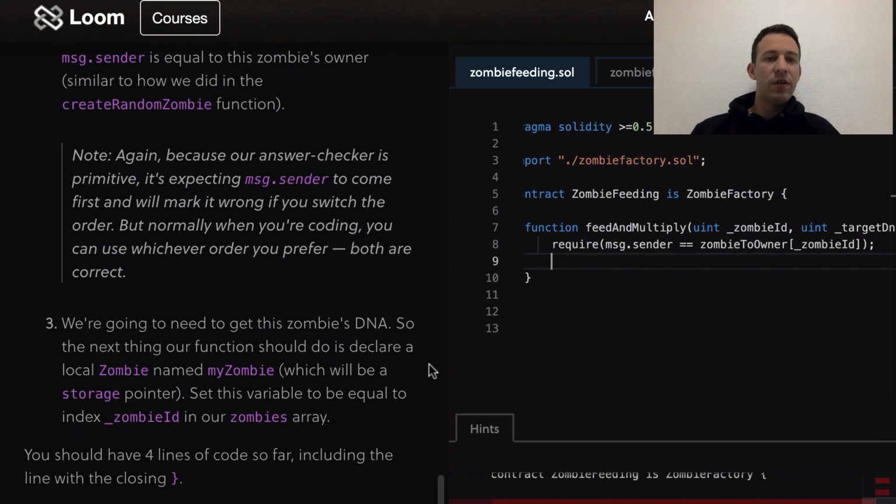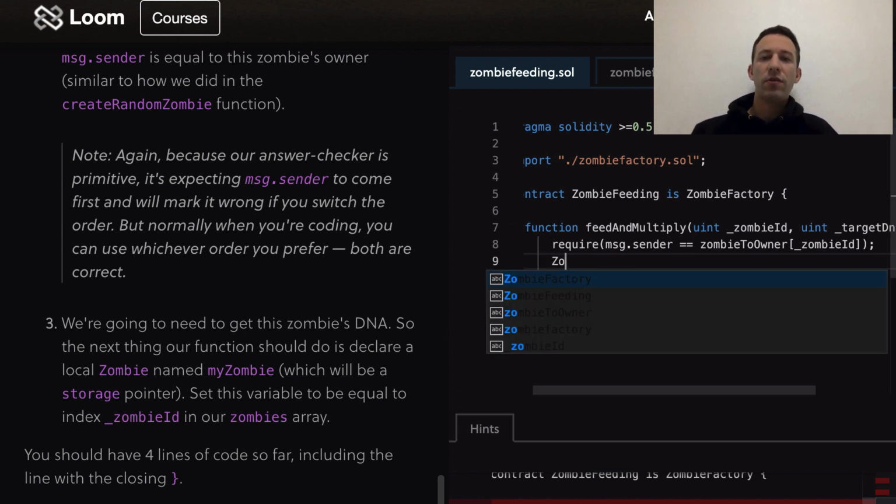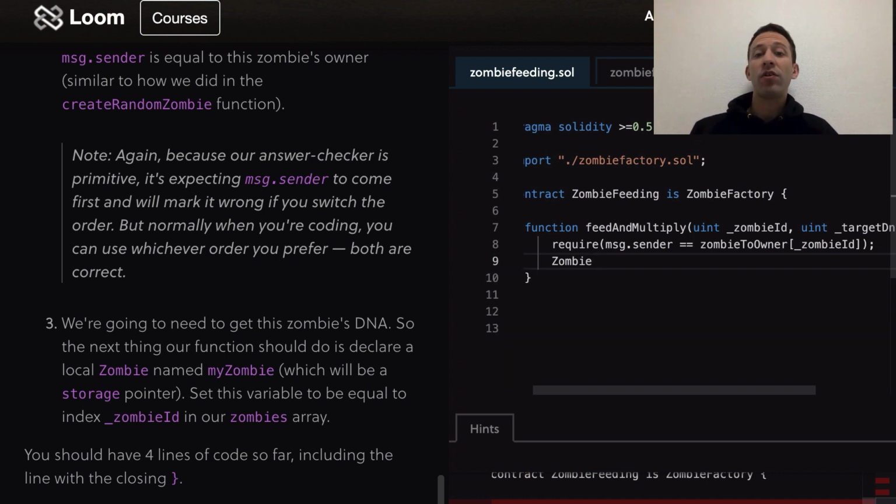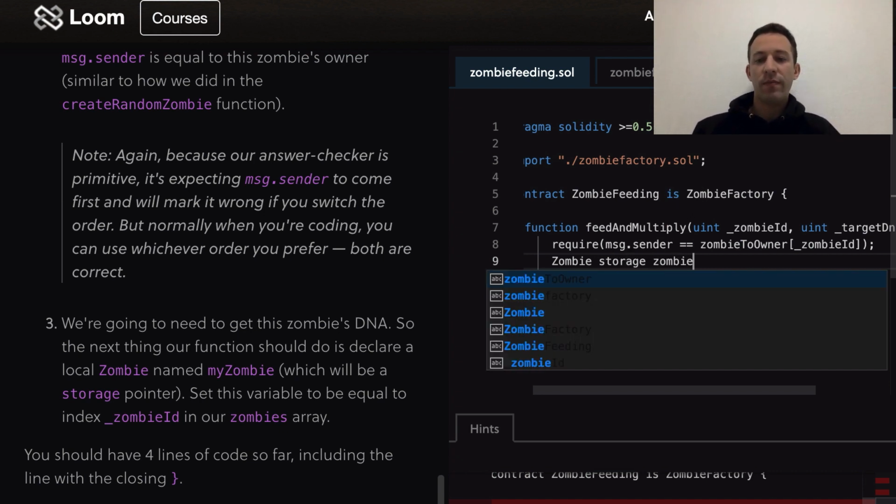And after, we're going to need to get this zombie DNA. So we want a pointer to this zombie. So here we create a pointer of type Zombie. Then we specify the memory location. So it's going to refer to one of the zombies that is stored on the blockchain. So we reference the storage location. Then we call this zombie.